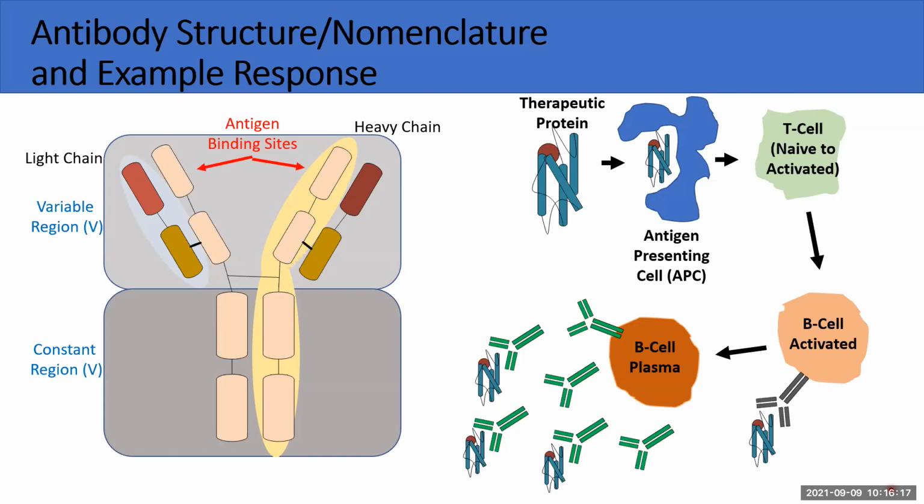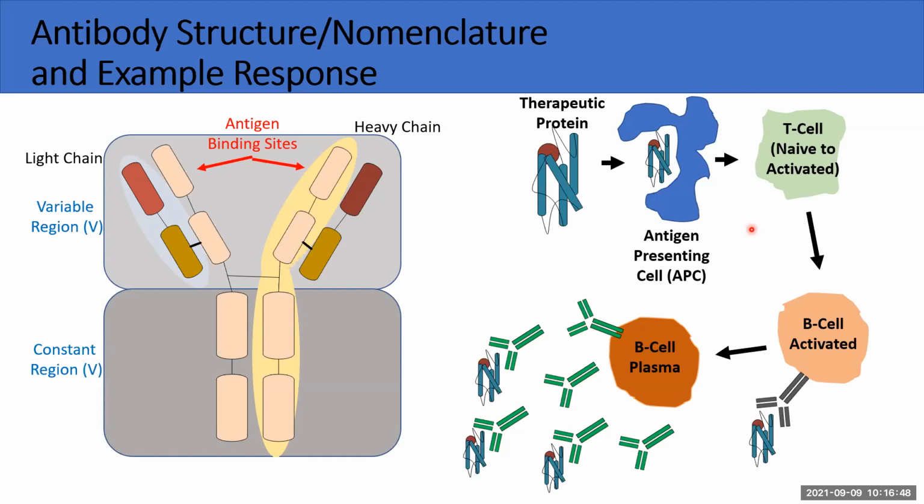The typical path or the typical mode of action would be that we have a therapeutic protein that's fairly complex. The body recognizes it as not being natural to its state, therefore a foreign object, and you have antigen presenting cells that will then encapsulate and attack these proteins. From those we get T cells, and the T cells progress from a naive T cell, which is undifferentiated, to an activated one. That then progresses into B cells.